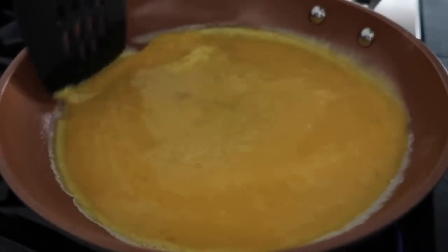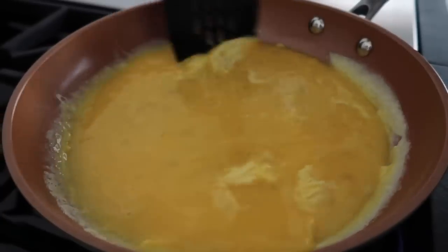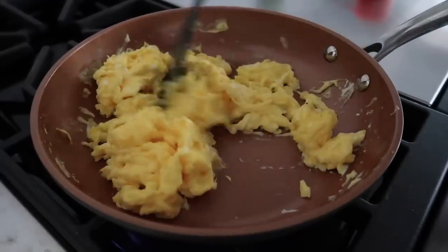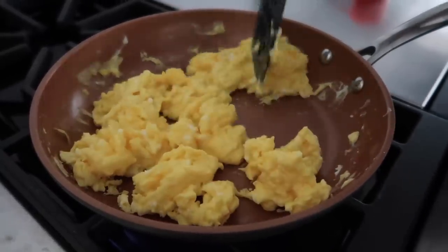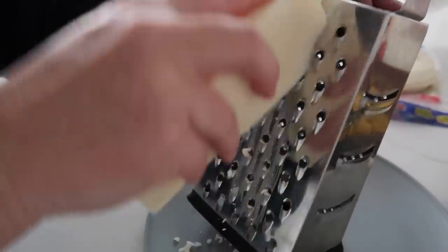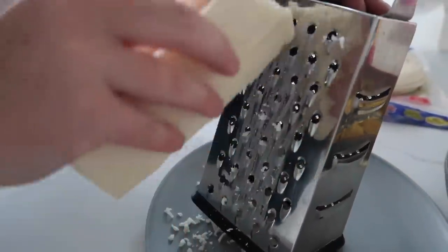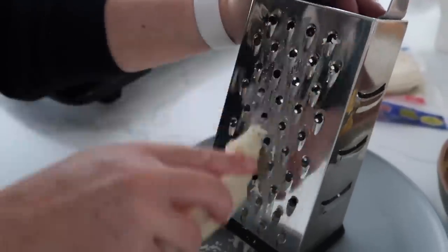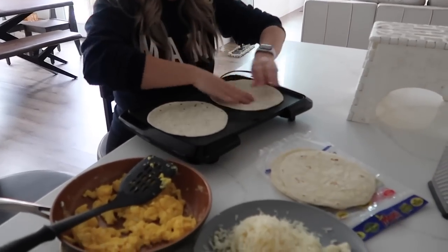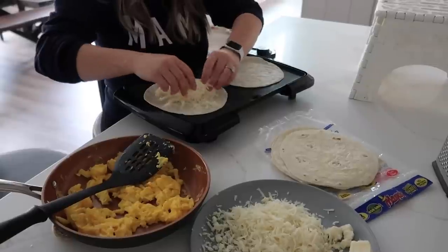You can add a little milk or water to your scrambled eggs, or my dad taught me you can just cook them plain and it'll be just fine. Once they're done, pull them off. Next I'm just going to shred my cheese — if you're trying to save money, shredding yourself will save you quite a bit. I love these for breakfast time, dinner time, or lunch. You can have eggs any time.